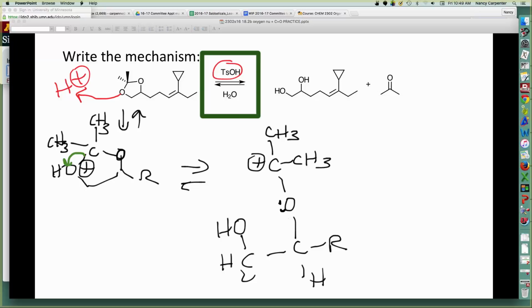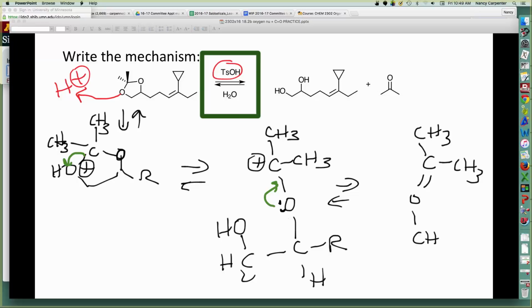So stabilization-wise, show a little resonance delocalization here. Well, that's interesting. Looks to me like I'm really almost to my ketone, aren't I? Very interesting. Okay, well now what do I do? Well, the thing is, there's a million different things you can do. What I'm going to do is change to a new board so I can continue this mechanism.